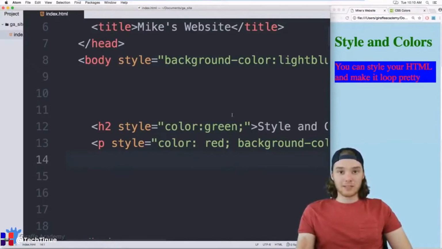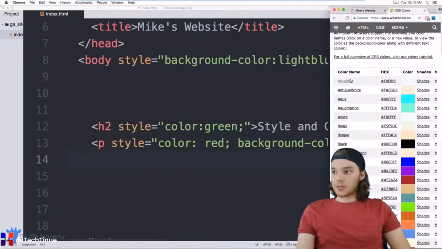And if you want to learn more about styling your elements, Draft Academy has a full course talking about CSS where we get into all of this stuff, styling your HTML, doing all of that. But for now, if you're just trying to learn HTML, and I would definitely recommend learning HTML first, just know that you can use these basic coloring styles to change the look and the feel of your website.